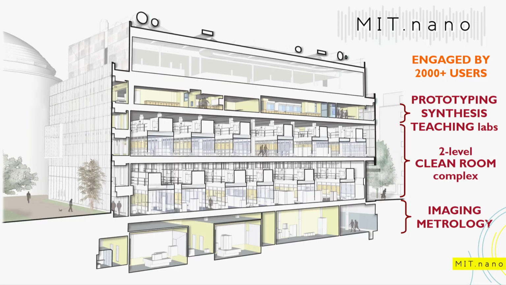That's equivalent to 100 young professors starting up today, because typically you get about 1,000 square feet when you start at MIT. Well, that being said, what's in those spaces? You'll have, in the heart of the building, clean spaces. Why? Because nanoscale is small, and a dust particle is like a boulder compared to some of your devices. You want to get rid of any kind of dust particles. Well, how do you do that? Well, filter the air over and over again.